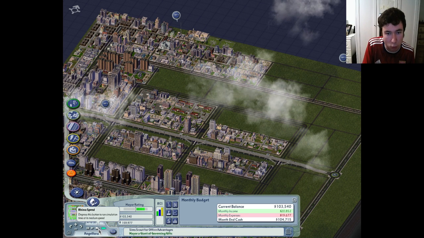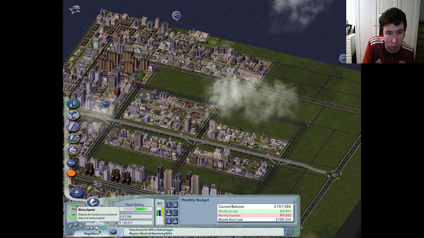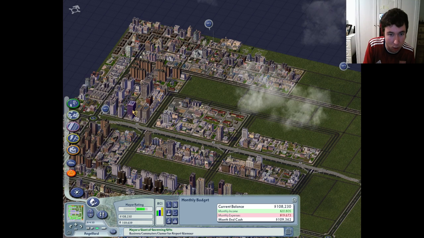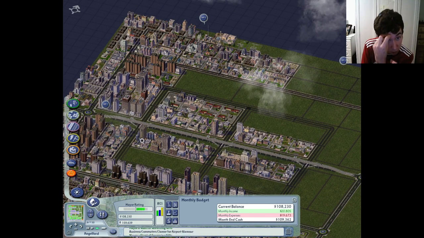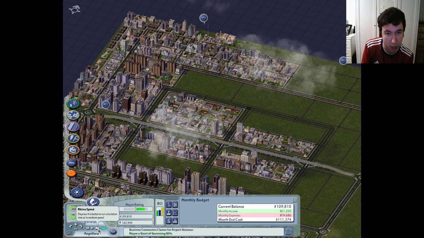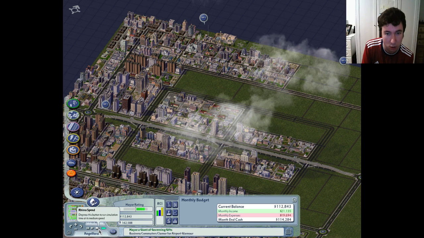So at the very least, it's more tax income. And yeah, we're actually doing okay at the moment. So there's more big towers coming up over here. So we've got medium wealth offices, yeah, so we're now starting to really lay out some of this office space, and that's going to rake in the cash, because the office space is really, really good.